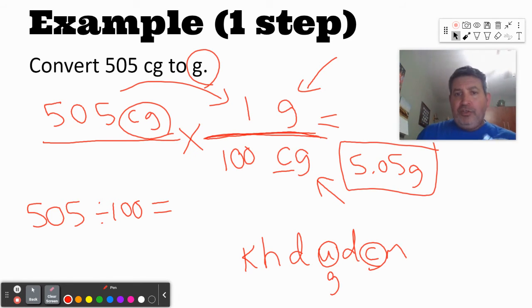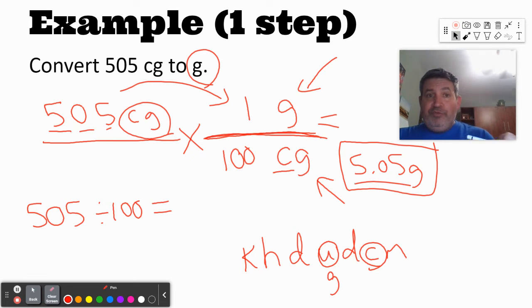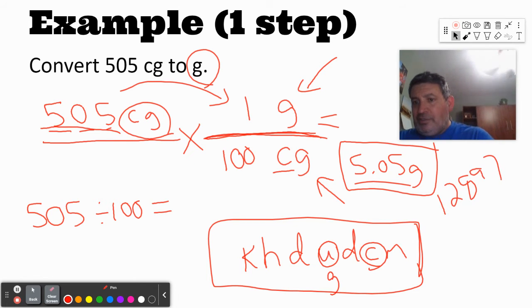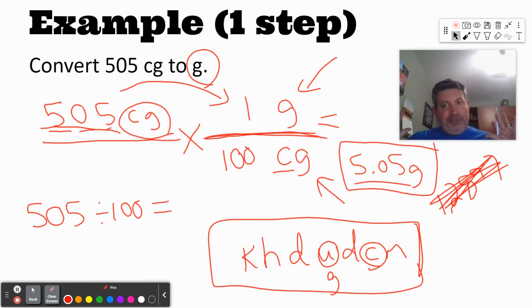And by the way, when you're doing these for metric conversions, you should have the same digits involved in the answer. The only thing we're doing is moving the decimal point. Okay. And when I showed you the easy way with this, you could see the decimal point moving, but that's really all that's happening. I shouldn't have 505 here and then get an answer like 12,897. That is not how the metric system works. It's got to be same digits, but different powers of 10 for the metric system. We will do stuff later in the year where it doesn't work out that way, but for metrics based on tens, really easy to deal with.